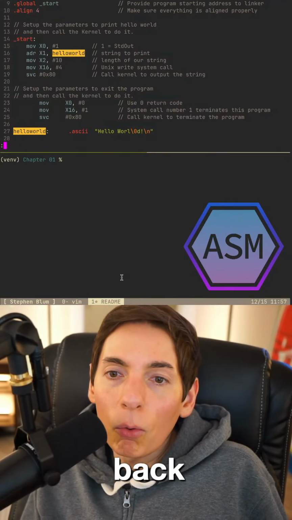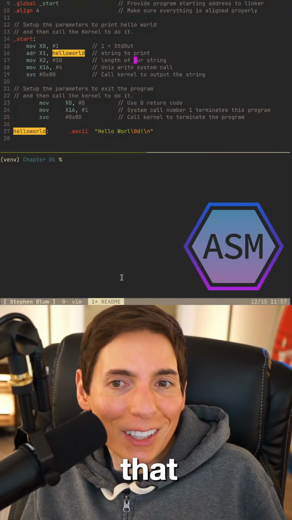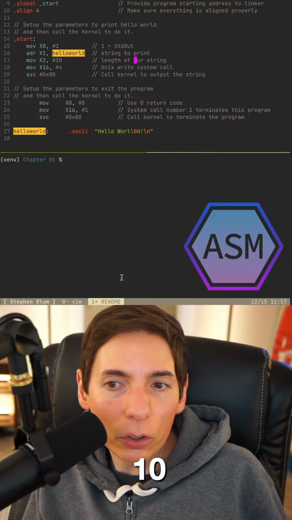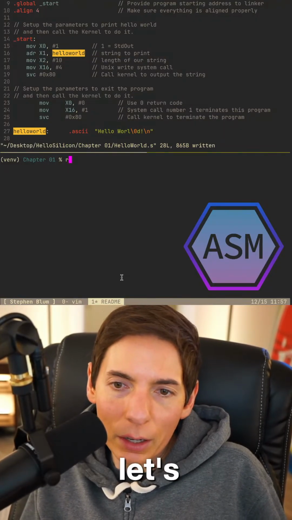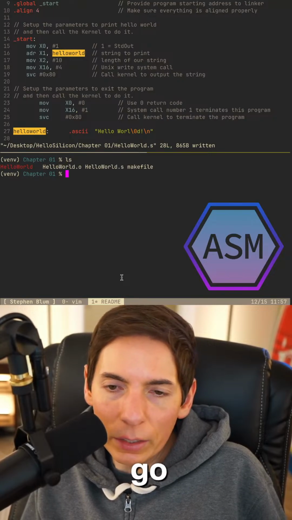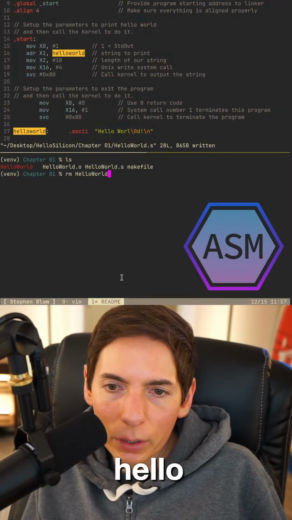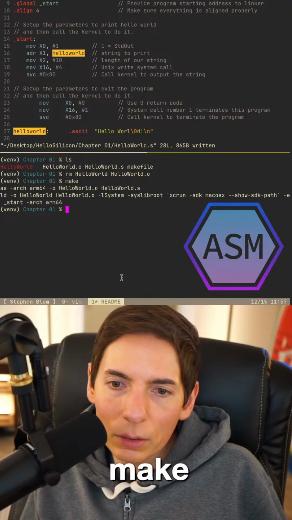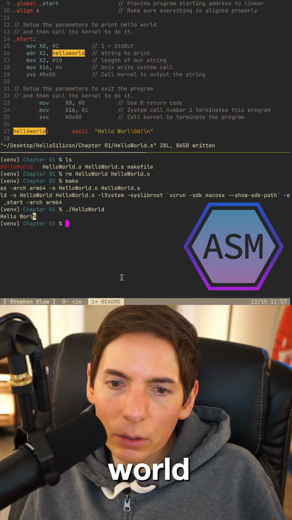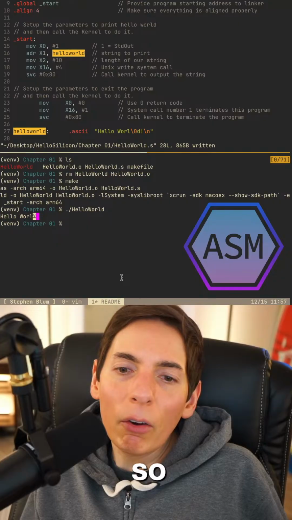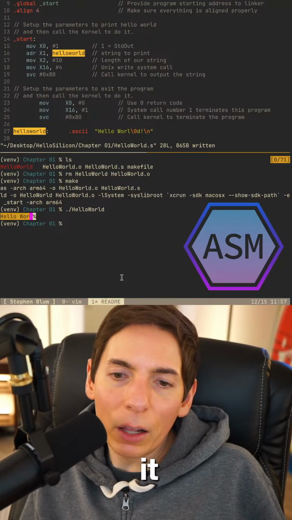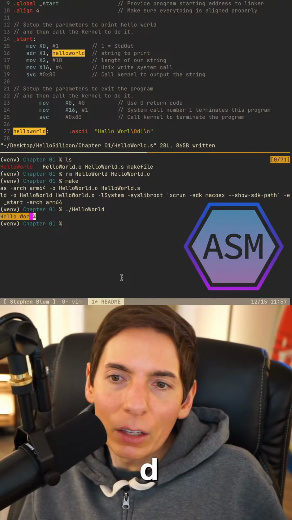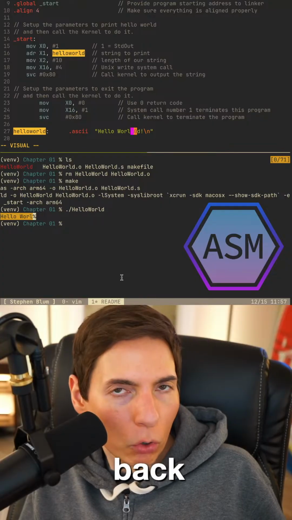Okay. Let's get back into this. Why did that not work? That should be printing out exactly 10 characters. Let's rebuild that. ls. Here we go. rm hello and hello.o. Okay, make, then run ./hello. Okay, so now it printed out hello world without a D. Was that because I put the \0 there?